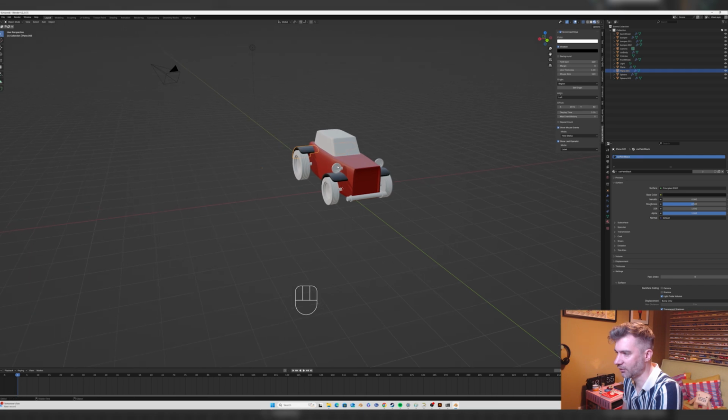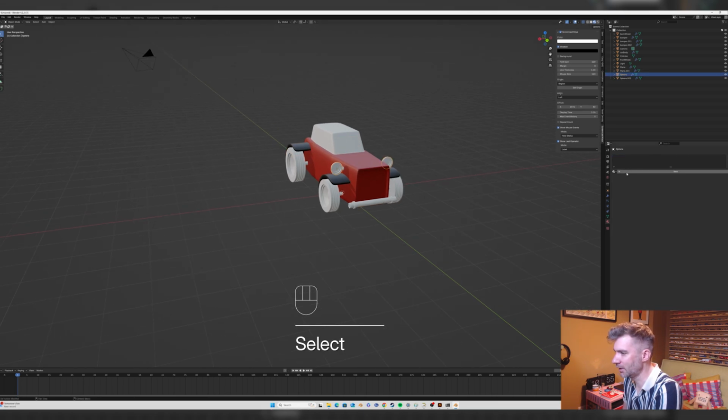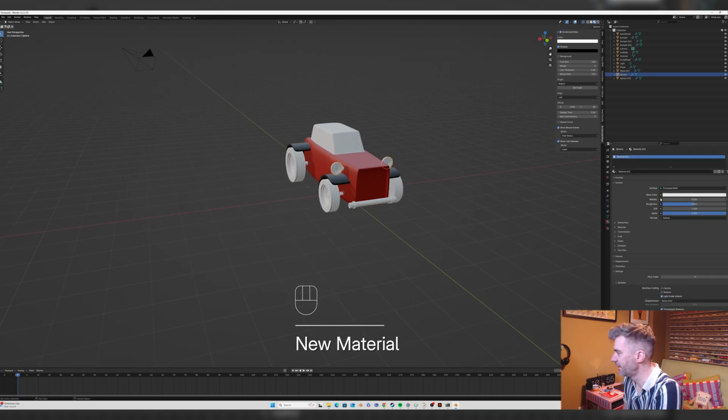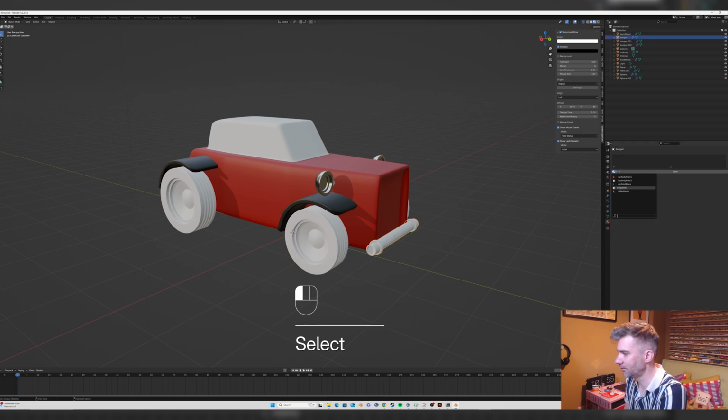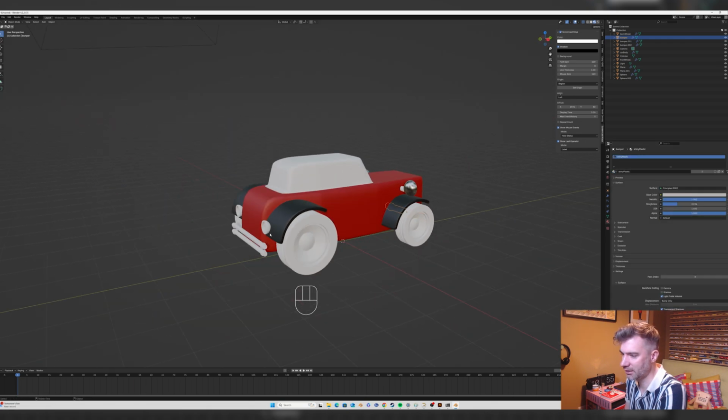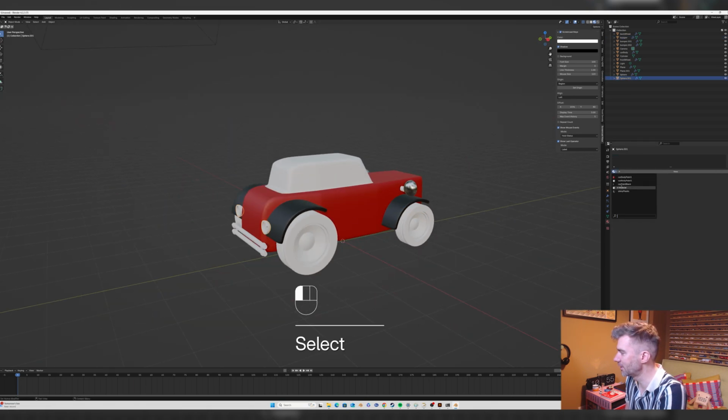Okay, let's tackle the chrome. So click on our headlights, click on new, and then we want to make this fully metallic, take our roughness down quite a bit. Not all the way, again, you can decide how shiny you want it to be. You might want it fully shiny, like it's somewhere like here, and maybe just a little bit of a darker grey. So we'll call this shiny blue plastic, and we're going to select this, and then from our drop down, this is why we name things. We've got shiny plastic. Just going to work our way around and name everything.